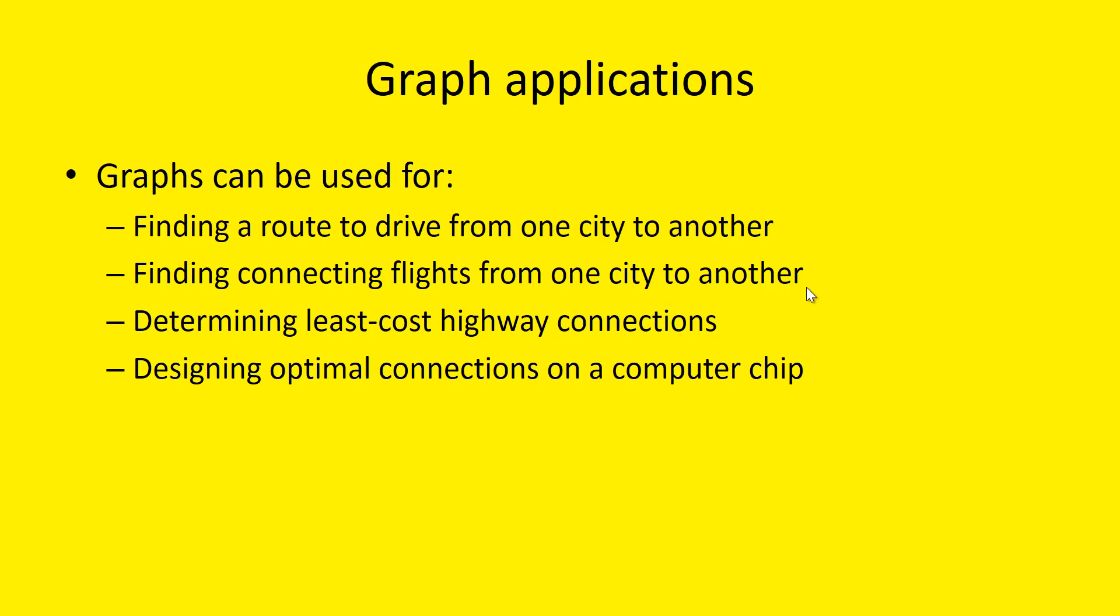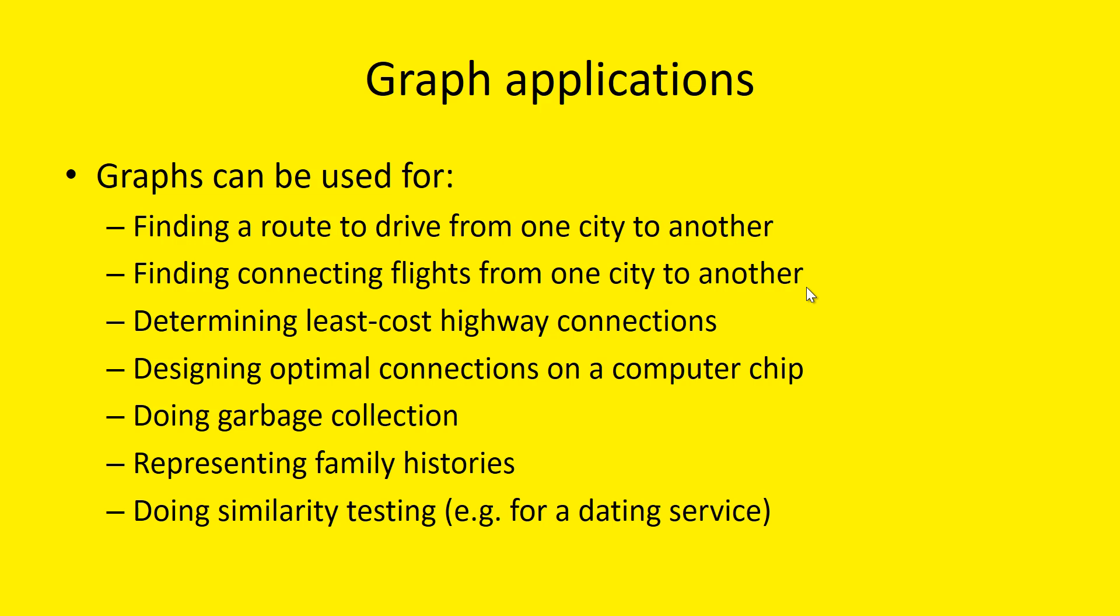If you have a computer chip, optimal connections. In any programming language - Python, Java, or whatever - there is a default garbage collection. You can use linkage. Who is orphan? Can be killed. That object. Family histories. Obviously, this is visual. Similarly testing. You can connect with attributes. We can easily identify whether we are similar, whether we can date each other or not, we can be friends or get married. Gaming dynamics. If you have a game, there are levels. Levels could be connected with toughness. Anything, self-analysis. In any situation, you can represent a graph.